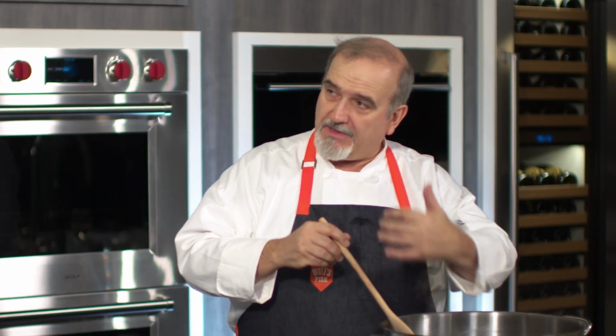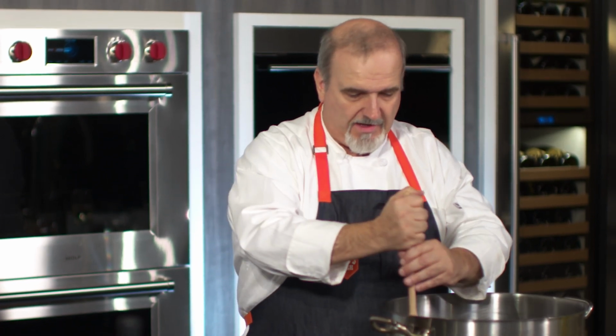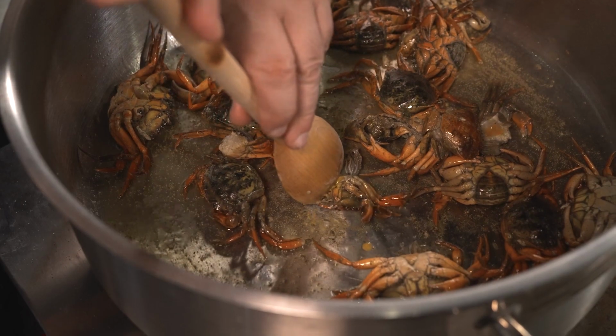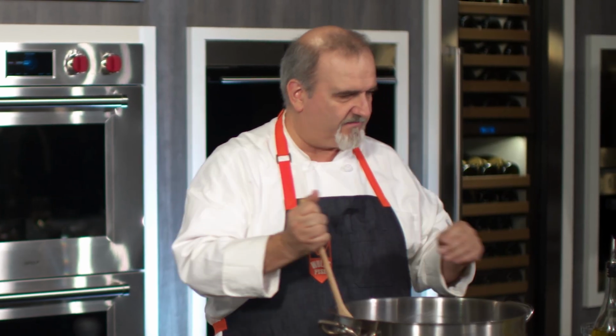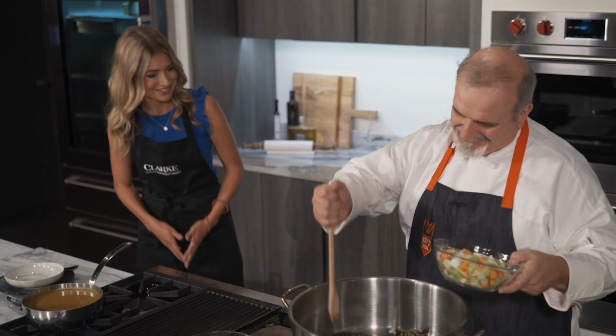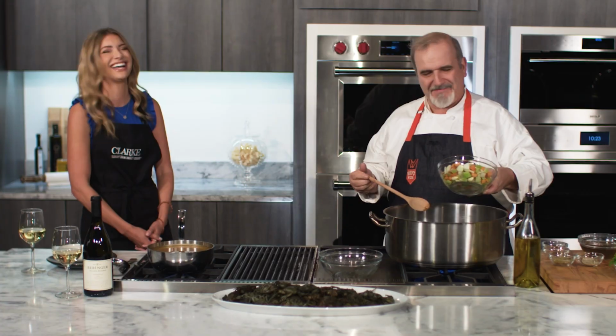The flavor of the crab, a lot of it is inside the body. So as you saute them, if you take a spoon and you just sort of crush them down a little bit, that helps coax the flavor out. You also get a little arm workout in. You do, making this absolutely. Yeah, it's a little workout. Well, you know, you got to earn your meal, right?